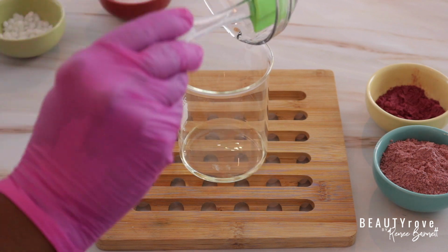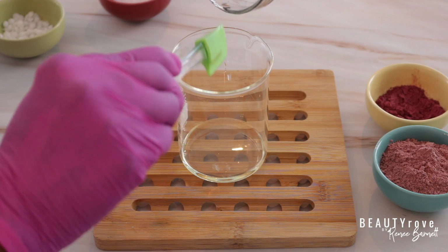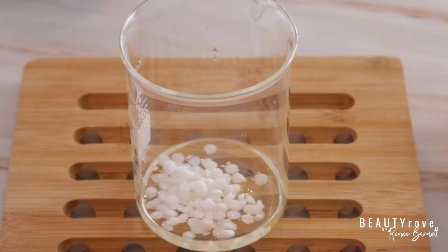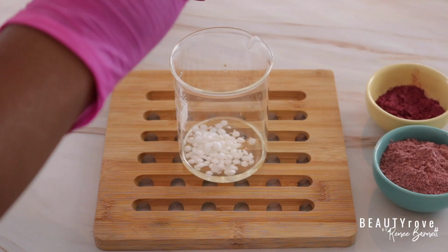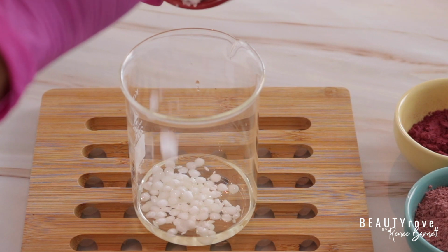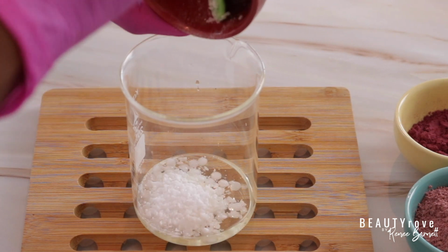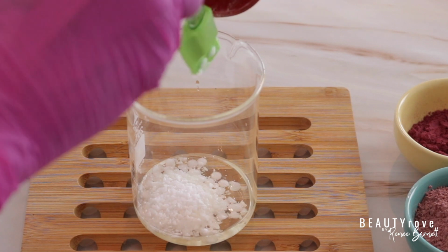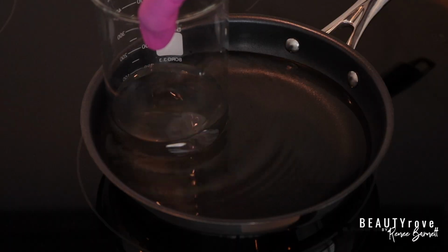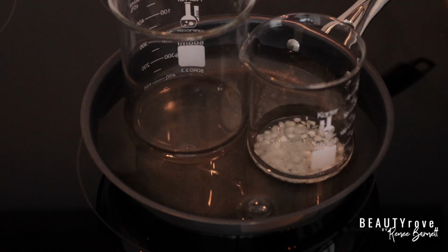So this is our avocado oil. I'm just going to go ahead and put it in a separate beaker. Next, let's go ahead and add in our emulsifying wax in F, and we're adding that right into our avocado oil. And then next, we're going to go ahead and add in our other emulsifier, which is the stearic acid. So now that we have all of our ingredients together, let's move on to our melting phase, and we're going to melt our emulsifiers and oil, as well as our water and glycerin together.